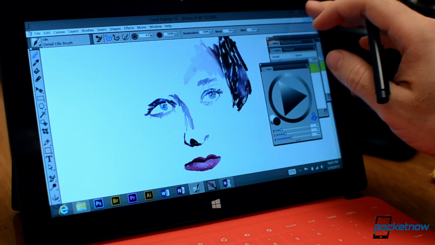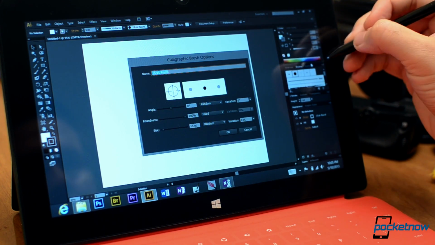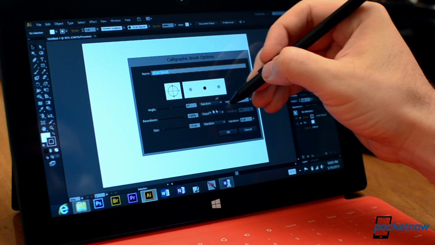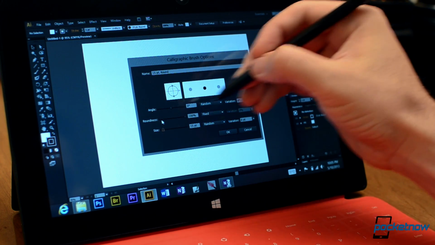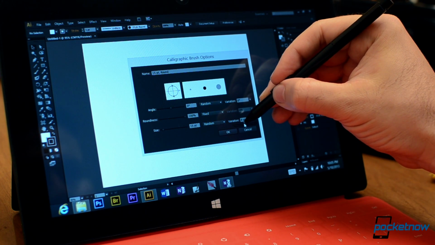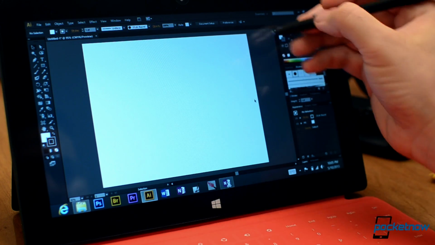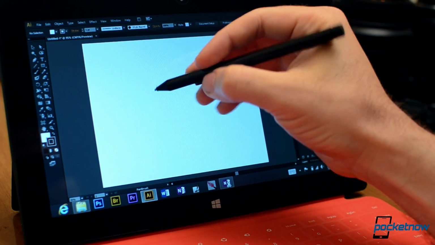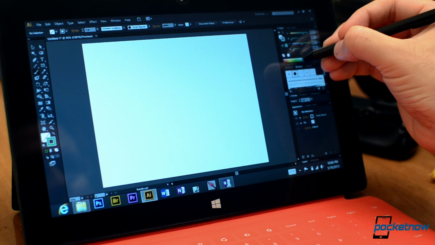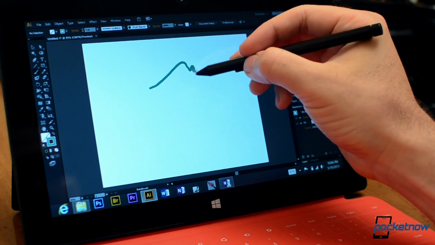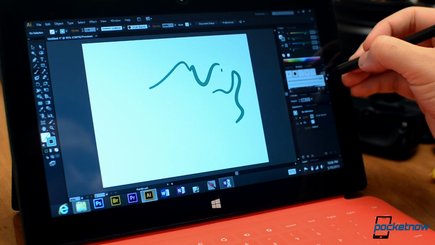All right, one more. How about some vector illustration, you say? Sure, here's Illustrator CS6. I'm gonna double click brush and I'm gonna make it have some size variation. How much should I do? Make it 15, and we'll give it a variation of 7. And right here, I can choose pressure. And let's get a brush. And let's change my color. Like that. And there you go. Let's choose a different brush.